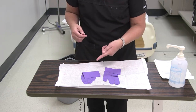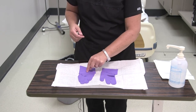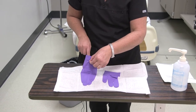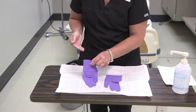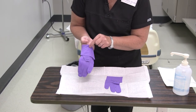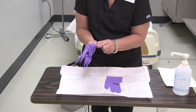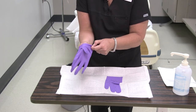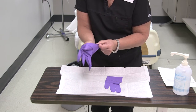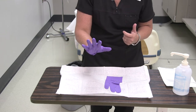This glove kind of flipped over when I opened it, but that's okay because I'm going to be grabbing the outside of this glove anyway, because this is going to be against my skin. I'm just going to push down on that because they kind of stick. And then you're going to take your four fingers first, put them in, and try to find your thumb area here. As long as I'm still holding on to there, I'm good. So now this hand is sterile.